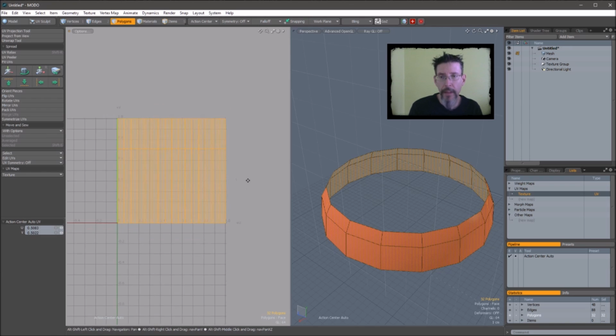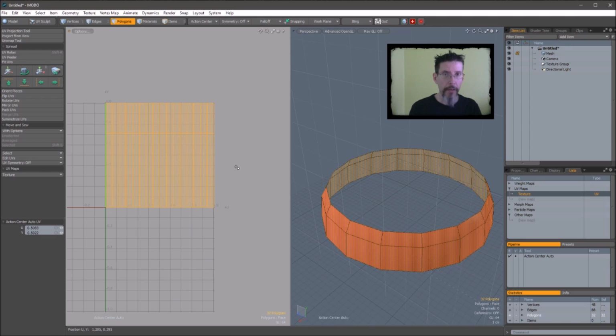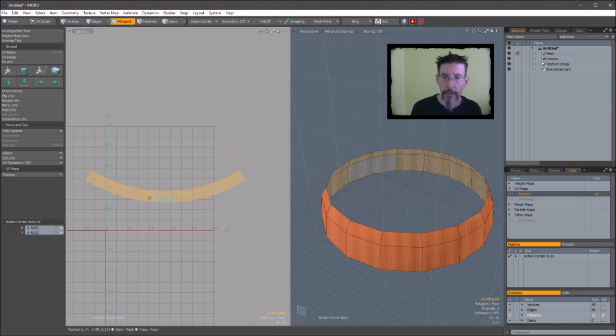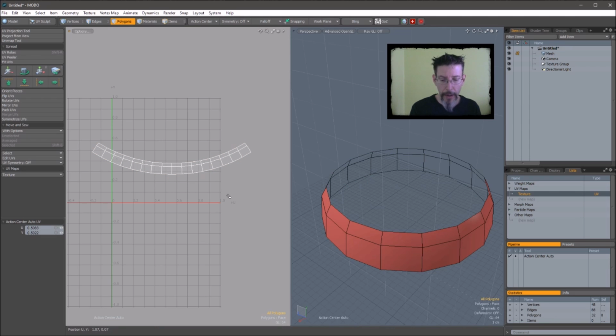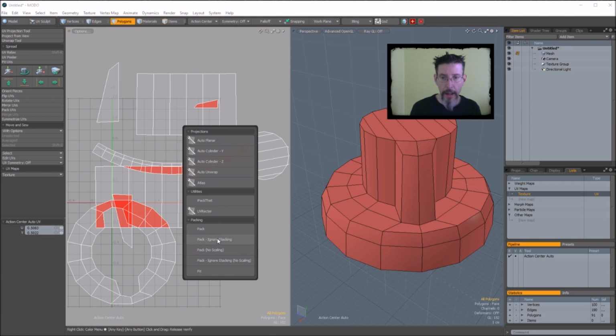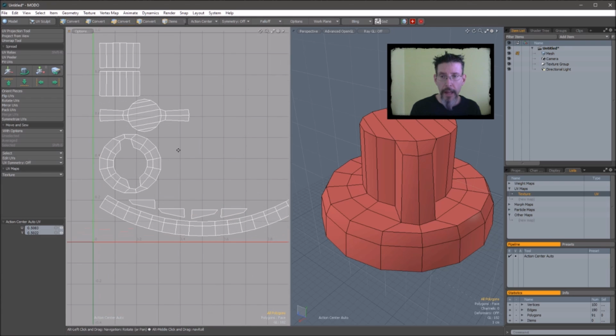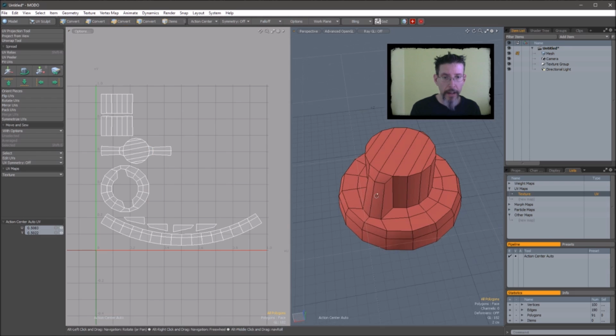Okay, that looks good. Now this is where my other macro comes in. It's essentially the same as the first one, but in this case, we don't do the planar unwrap first because it's already done. It just does the relaxing and aligning. So if I fire off that relax, I end up with this. Now we're going to see in just a minute how to straighten that island out. But for now, I'm going to leave it the way it is and unhide everything. And then I'll pack it. And there's the unwrap for that object.